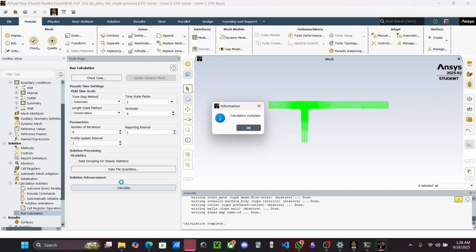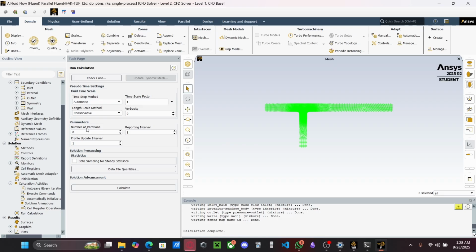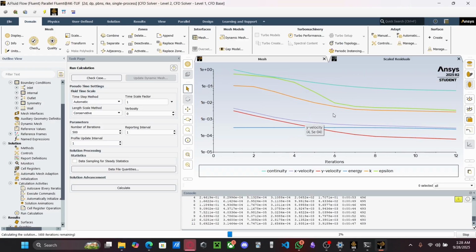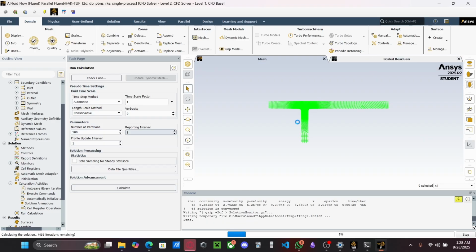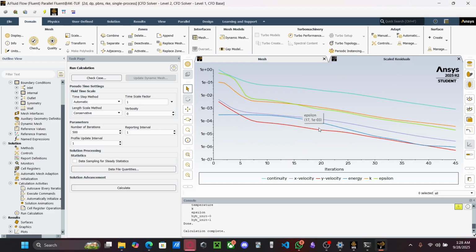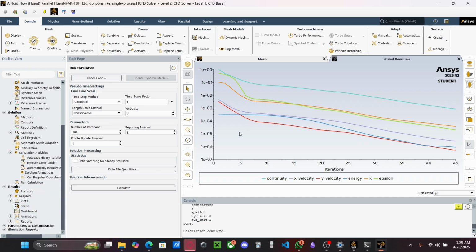Let's do 1. This is the number of iterations, 0. If you can see here, nothing happened. Now let's change this to, let's say, 500 iterations. So calculate. You can see this is calculating for 500 iterations. Calculation done, and you can look at our scaled residuals, and you can see it stopped at 45, right? Okay, so we want our residuals to be below around 0.0001. So around here, this is what we're looking at, the difference between the two iterations. We can also change that, use the specified, and okay, so we got that part.